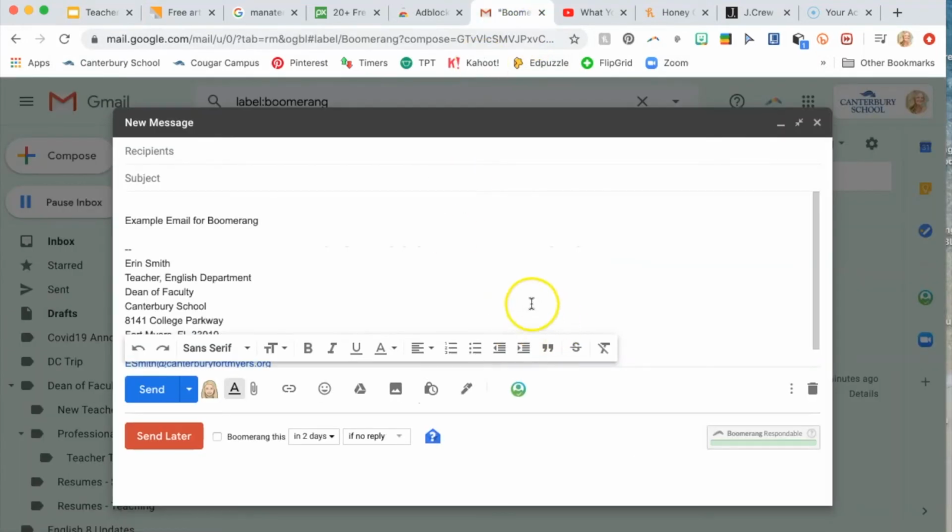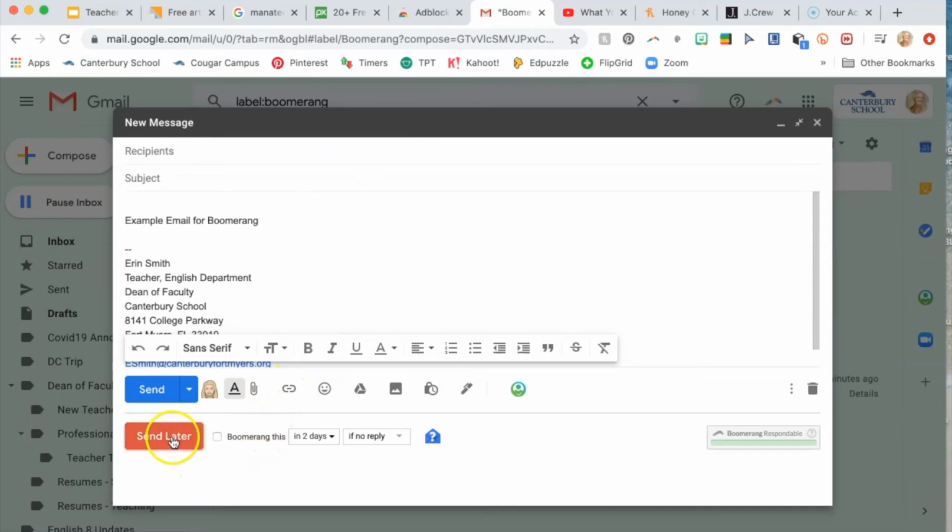So in your email, let's say you send an email to a parent of a student and you kind of mentally cross that off your list because you've sent the email, but then a week later they still haven't responded and you've completely forgotten about it, right? That happens to me every once in a while. So what Boomerang will do is it will put that email you sent back into the top of your inbox, and it'll say something like, haven't received a reply. Do you want to reach out again? And you can either dismiss it or you can reach back out. So it reminds you of things that you may have forgotten.